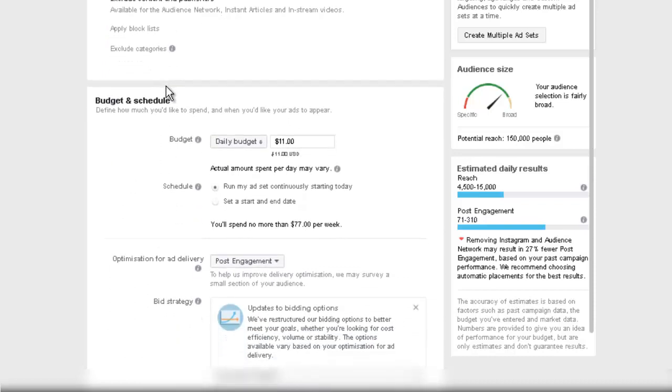Now, coming down to budgets, you can either use a lifetime budget or a daily budget, and you can start with as low as $5 every day. This is the amount you want to spend on your ads every day.